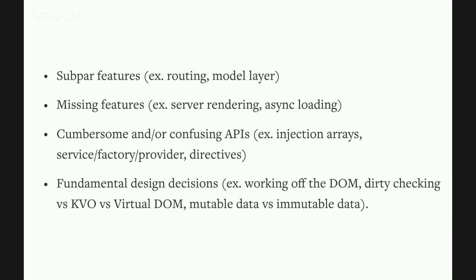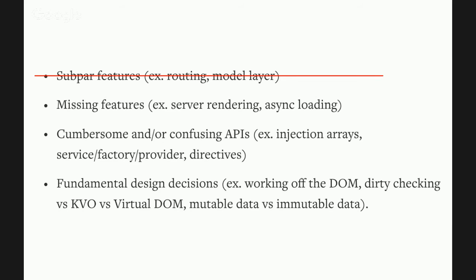So for subpar features like routing and the model layer, there is an infinitely better router that will be within the core of Angular 2, and there is actually going to be a model library. I didn't mention it earlier: you can use RxJS or Immutable.js or whatever other data library with the change detection system, but as part of the Angular data project, they're also building a data library within Angular core that will be able to do some pretty cool stuff based on observables, with a lot of what people look for in something like Ember Data, for the people that are familiar with that.